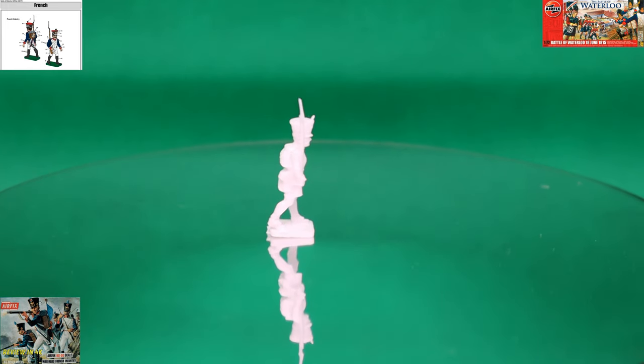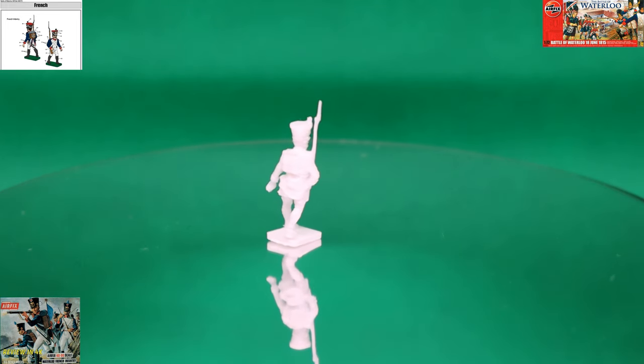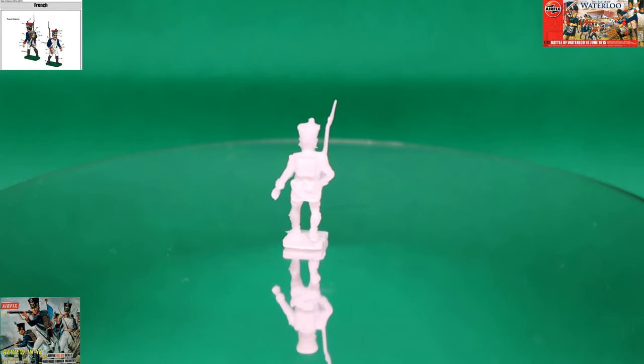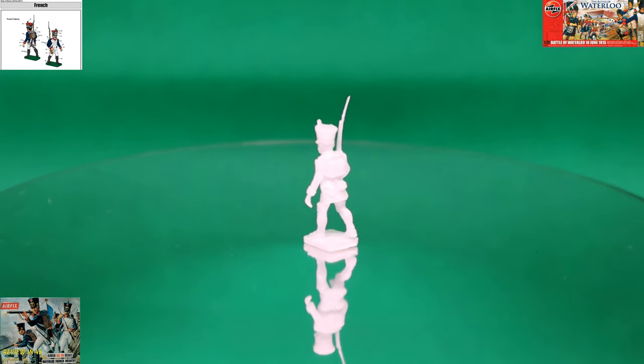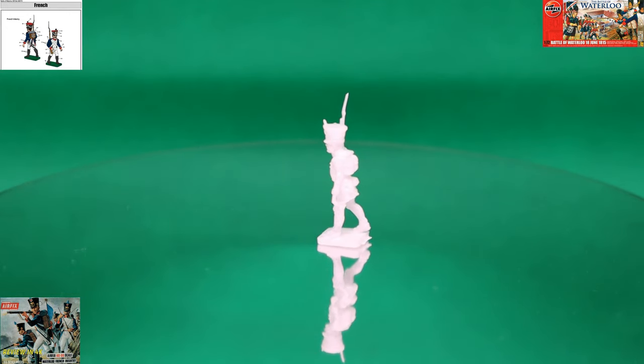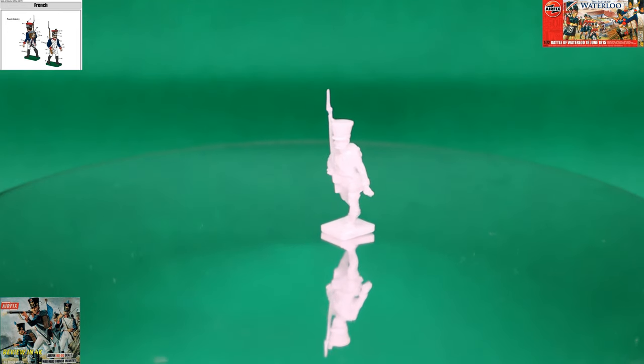Just hope the white isn't too white on this when I take a look back at the video. I may have to tweak it slightly so you can see the detail. We'll wait and see. The hand isn't too bad. You can actually see it is a hand. He's got it slightly cupped. But yeah, not a bad figure. And you can tell it's just ordinary infantry.